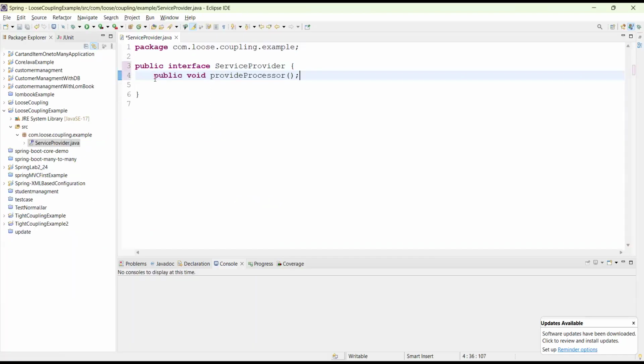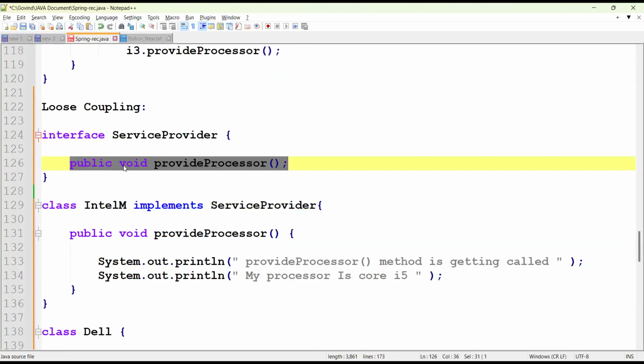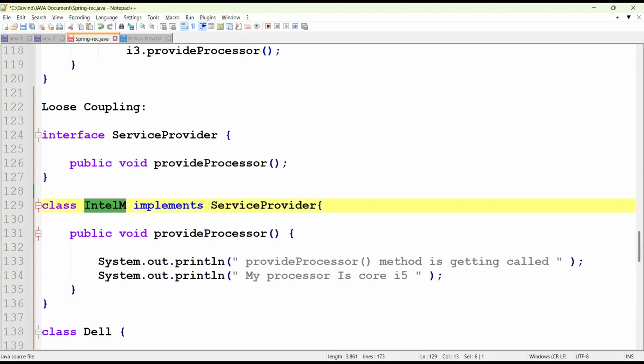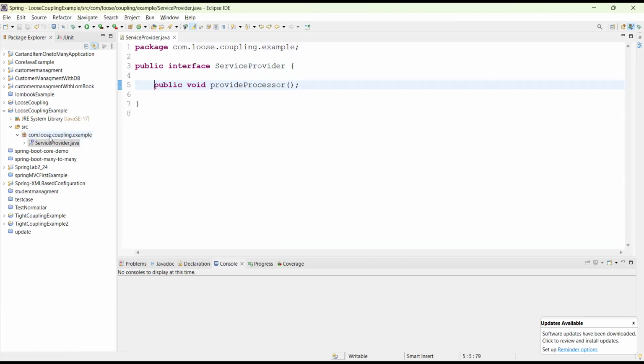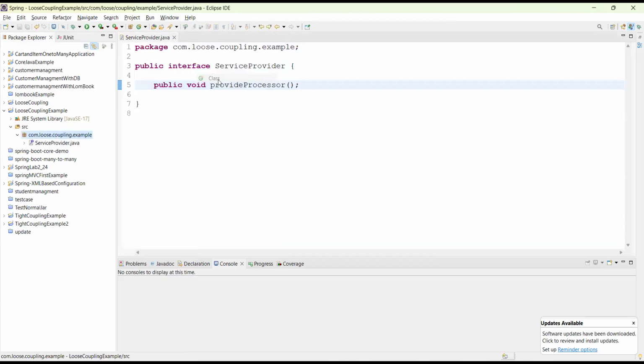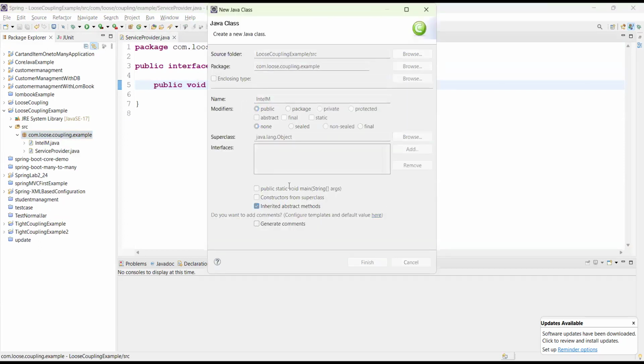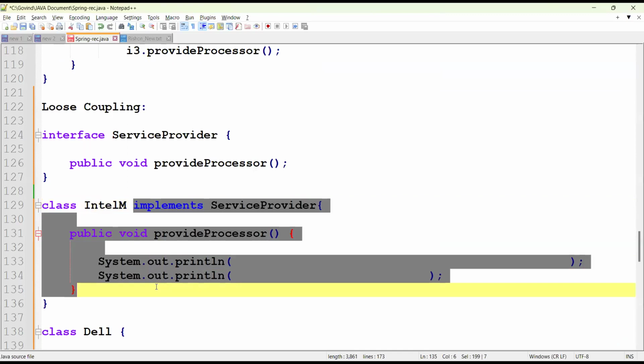And that's it. Now what I will do, I will get the one class. The class name is Intel M, which will implement the service provider. So I'm going to quickly create this class as well. So we'll write class Intel M and just finish this. Now what you can do, you can copy this entire thing from here to here.